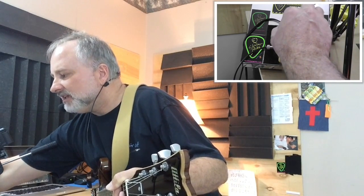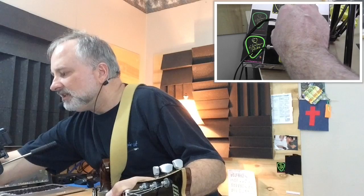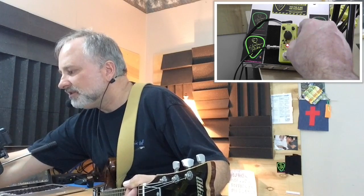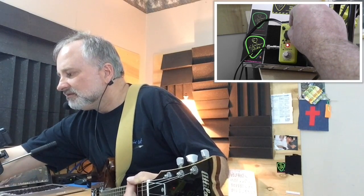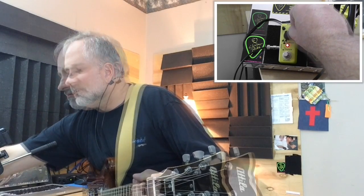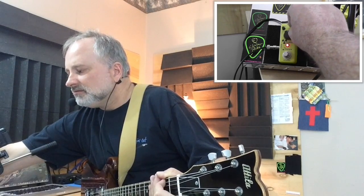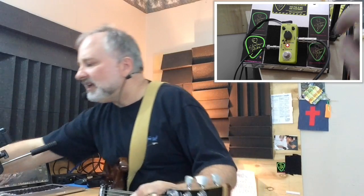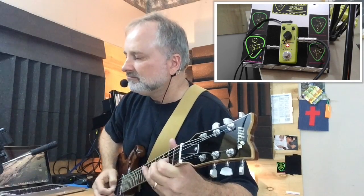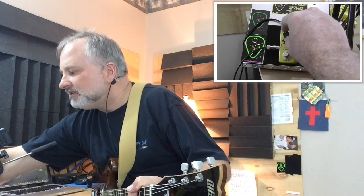This echo is kind of like a mix — you can turn it all the way down and it's just mixing in the delay with the original. Let's move it up a little bit. Your feedback, that's self-explanatory — number of repeats, turn it down. And I do believe you can get 600 milliseconds of delay there. Your time is just how much space is in between the delays.